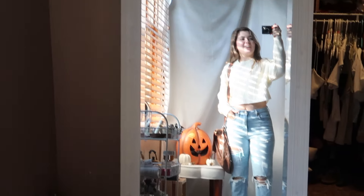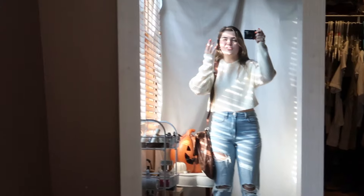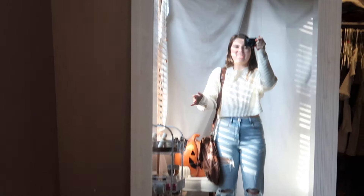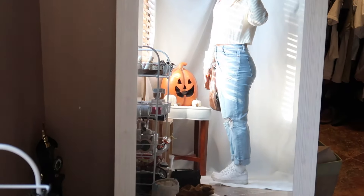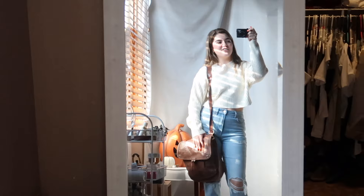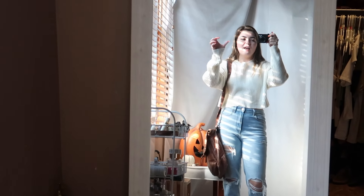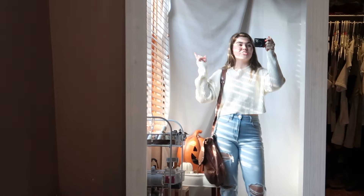Good morning, it's Wednesday. I have the cropped sweater, which is so cute by itself — I feel like literally anything can go with this, and I can even tuck it in to make it a little bit more cropped if I wanted to. Today is more of a laid back day. Then I have these jeans, which are so flattering on me. I also have the Air Force Ones and the brown bag. The best thing out of this whole experience is that I don't have to waste time figuring out what to wear because I have a smaller closet to choose from — I literally got dressed in like two minutes.